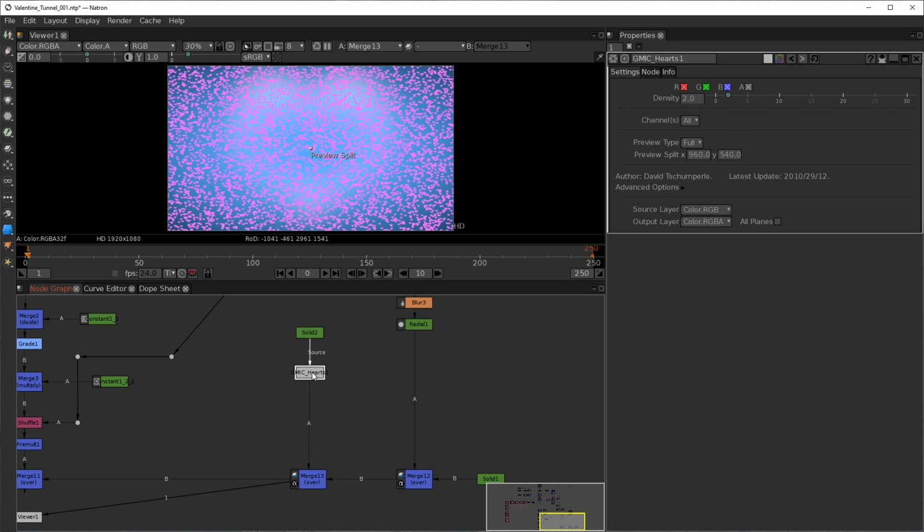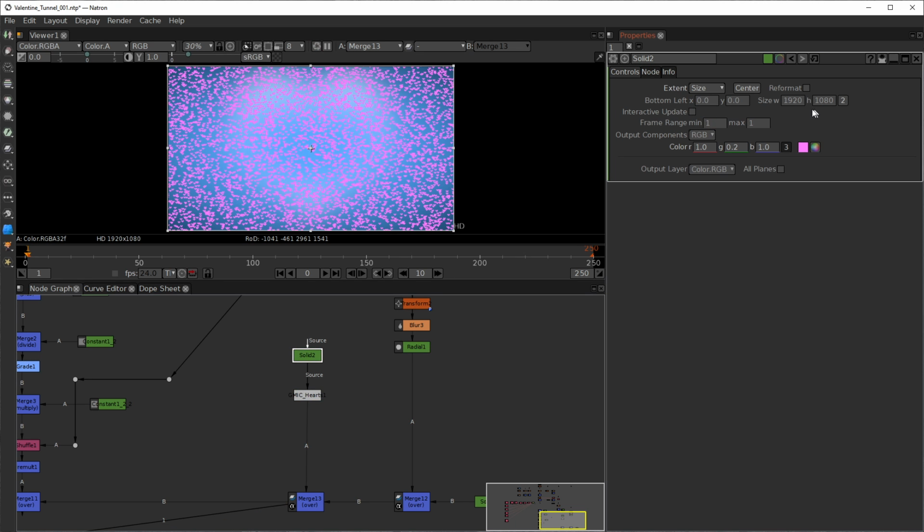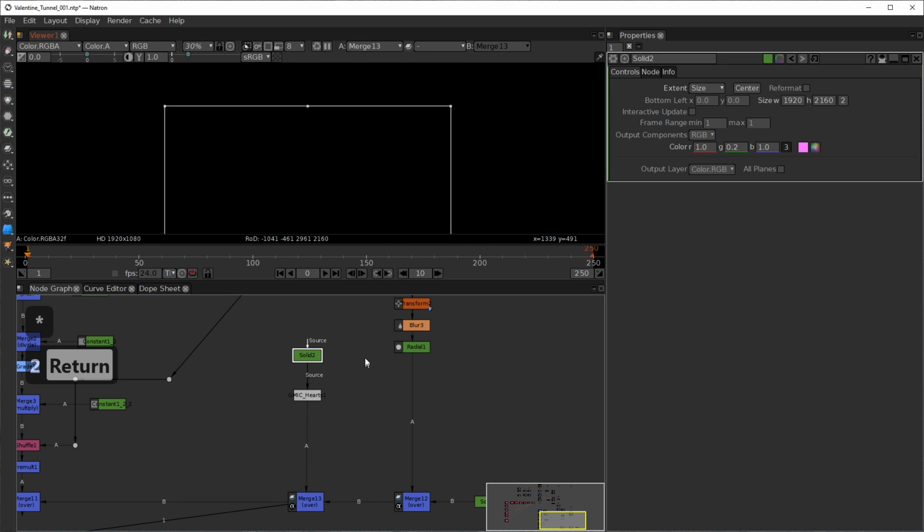All right, so next thing, there's one other thing we need to do with this, which is we're going to be making these fall. This is a lot like our fire episode, and for those who didn't see it, what we did in the fire episode is we basically doubled the height. So we switched the extent from default, which is 1920 by 1080 because this is HD. We're going to take that 1080 and multiply it times 2, which will double its height, and we can see the ROD is doubled.